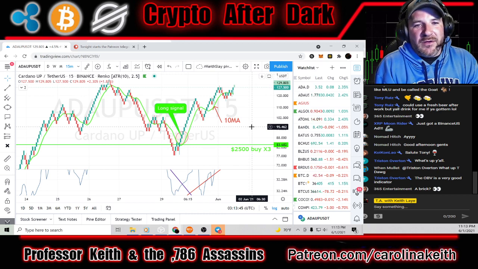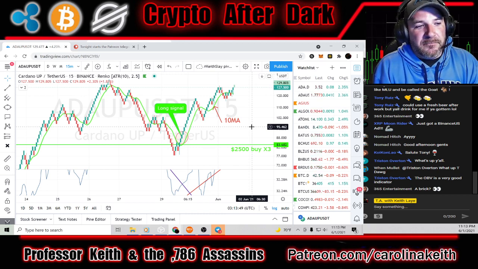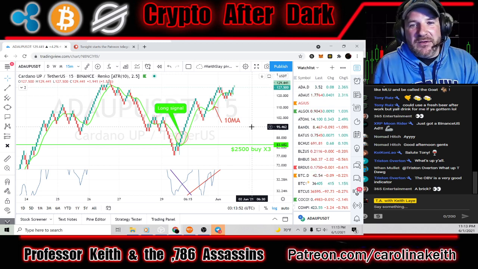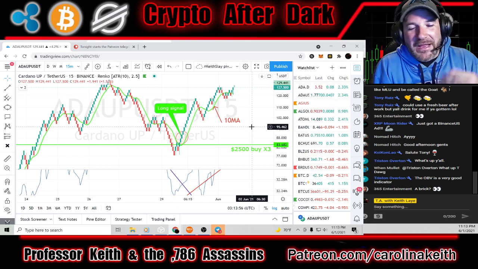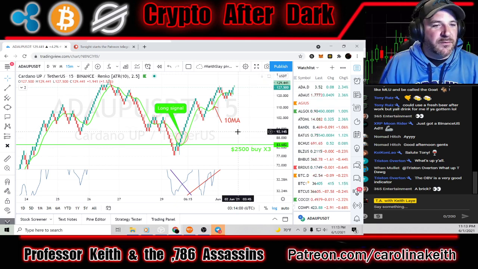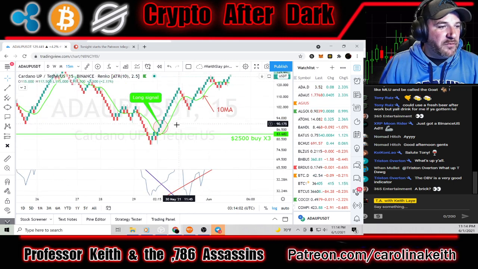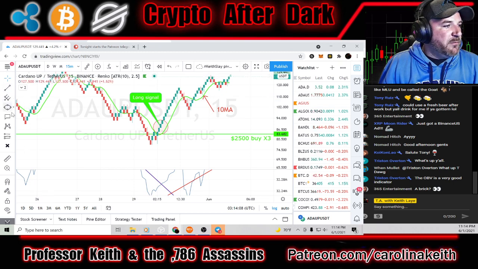After asking around and talking to some other people who are better at Renko than me, they like to go at least 3 candles positive in either direction. So at least 3 winning candles before you would potentially take a profit. 3 winning candles, okay? So if we're looking for 3 winning candles, and this was our go signal, so right here would be our first line to take profits.